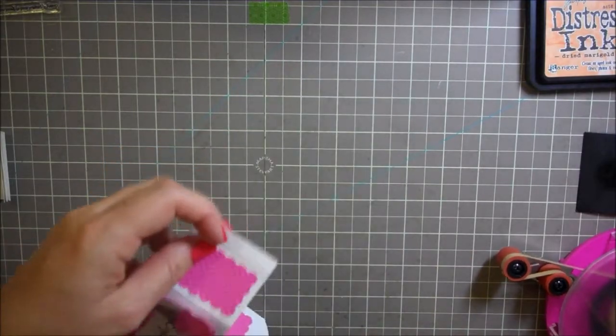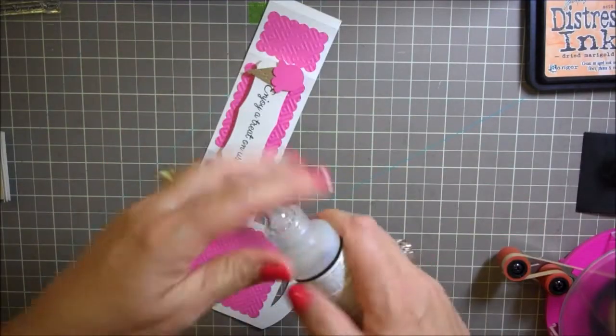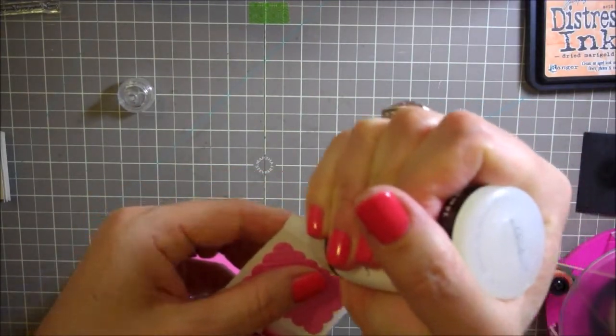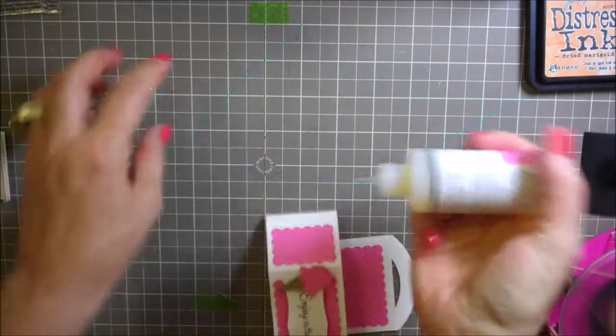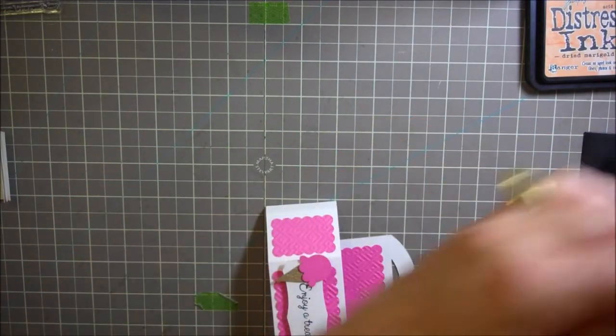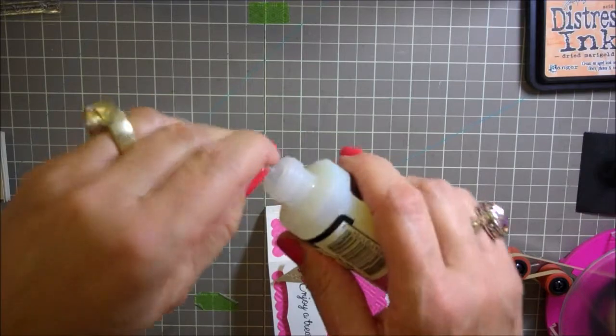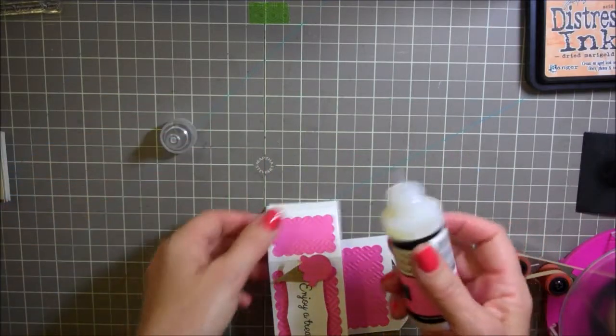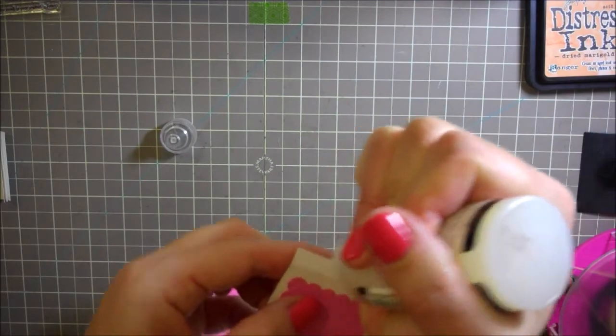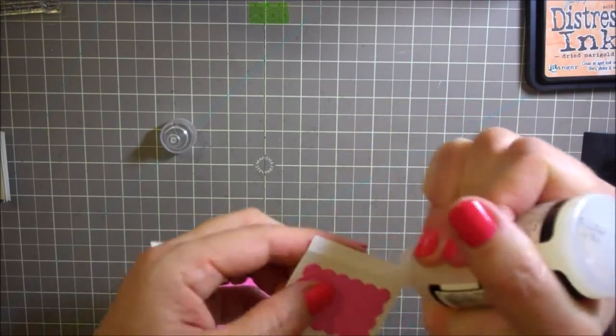Now this does need a little bit of tape as well, but I do like to add a little bit of heavier glue than the tape on this in particular to keep this box together. This glue sometimes gets all junked up. I think you guys know what I'm talking about when you deal with this glossy accents. I have a problem with all my glues gumming up like this.